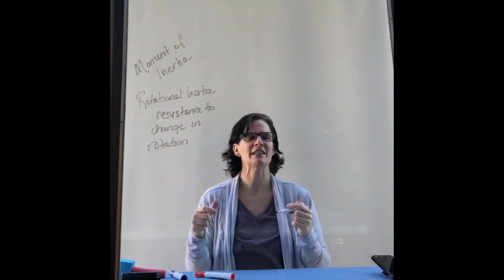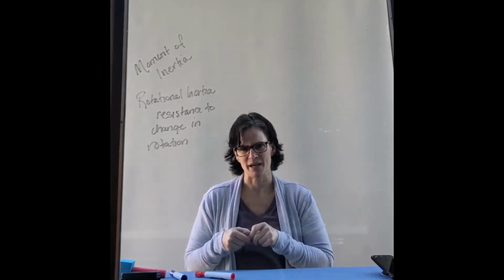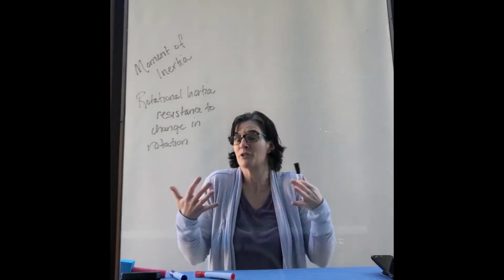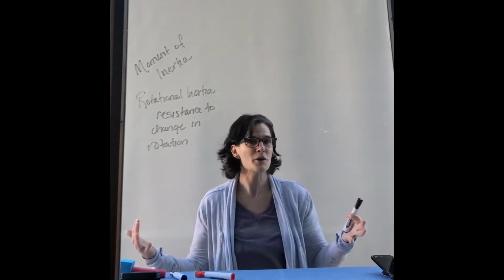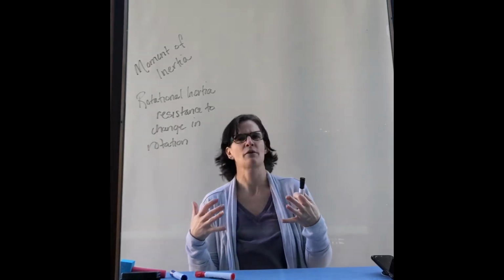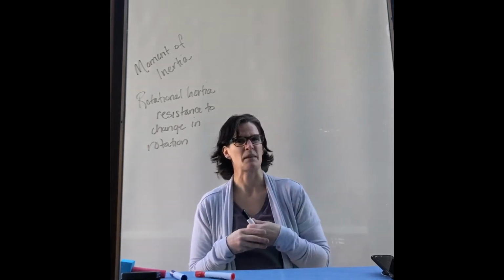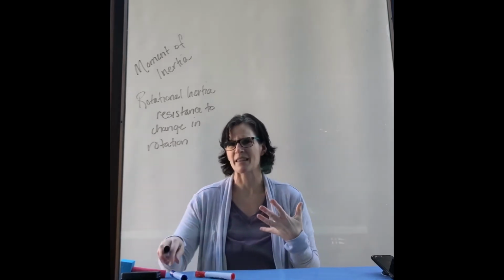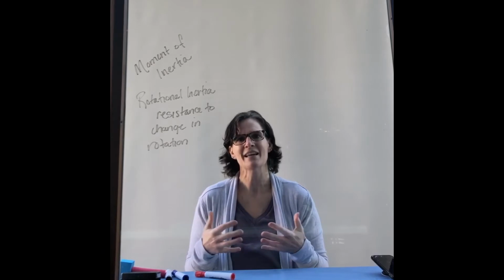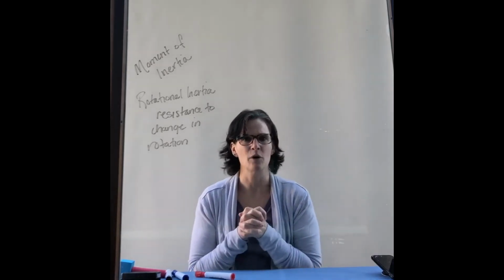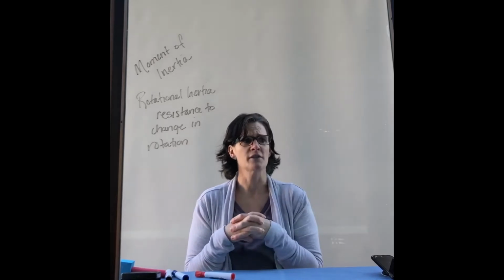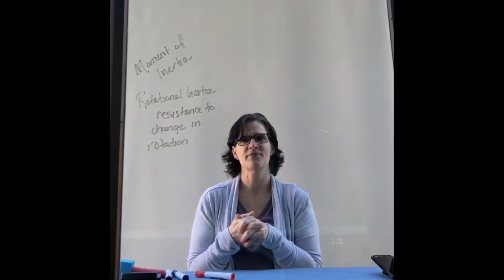So how difficult it is to get something to rotate. Well, when we think about getting something to rotate, we know we have to exert a torque. We know that force has to be applied at a distance. What influences how easy or difficult it takes to get something to rotate? Well, just like something that influences how easy or difficult it takes to get something to change its motion, mass is certainly going to play a role. The more massive an object is, the more difficult it's also going to be to get it to rotate.